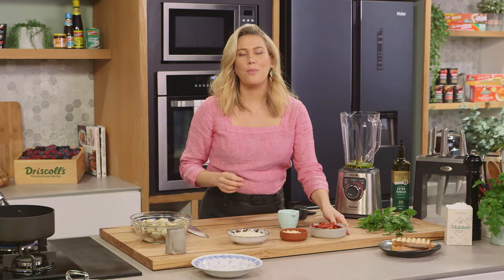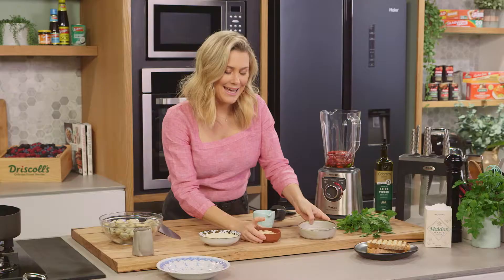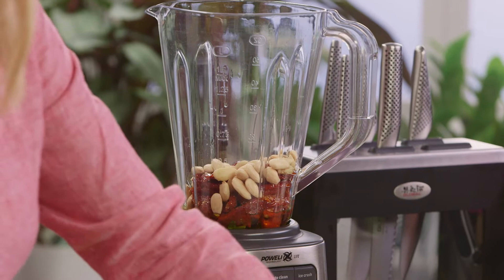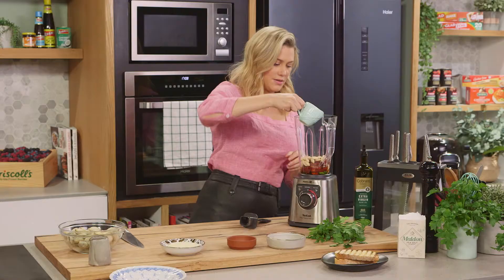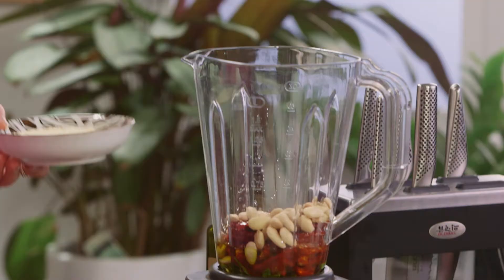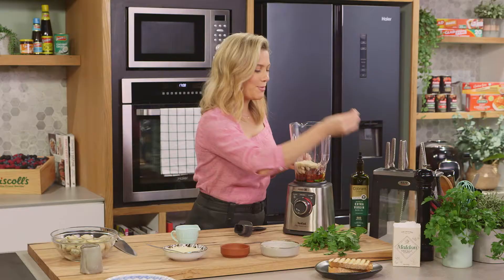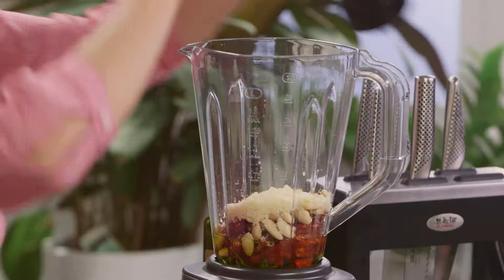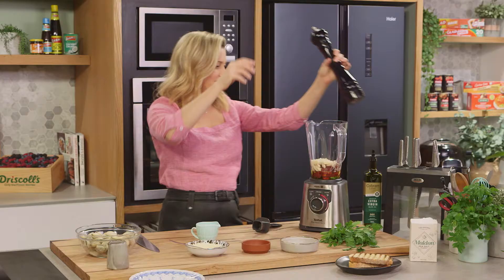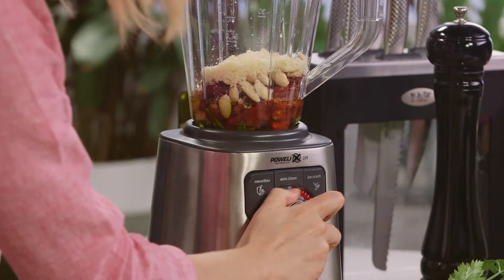What makes this very unique is the tomatoes. Semi sun-dried tomatoes, full of sweetness — we're going to add a generous handful of them and some of that oil. And some almonds, so whole blanched almonds. I'll add a splash of water and finally some parmesan cheese. This is going to thicken this Sicilian style pesto. A small pinch of salt and some pepper, and we're going to pop the lid on and give this a good blend until it's smooth.